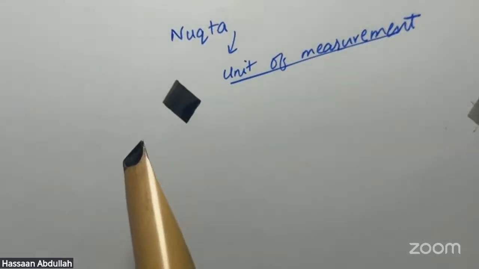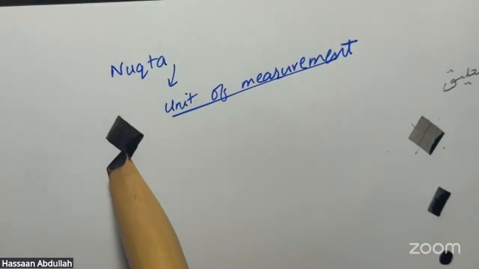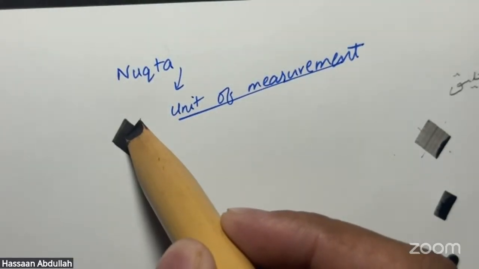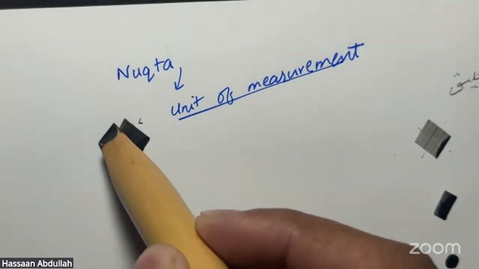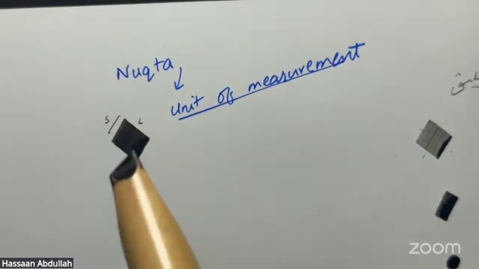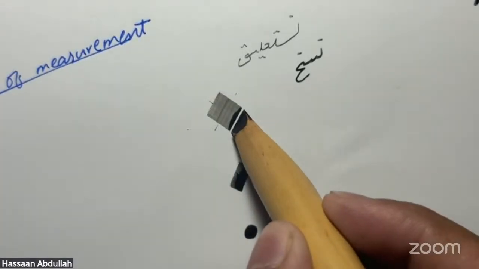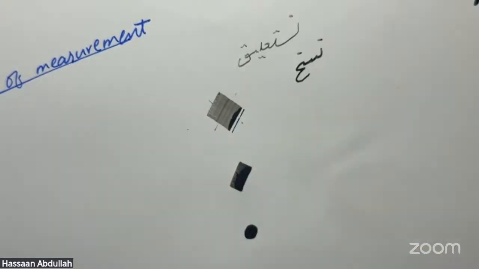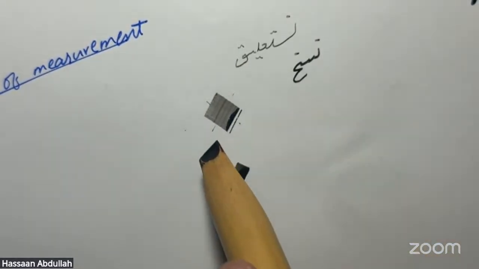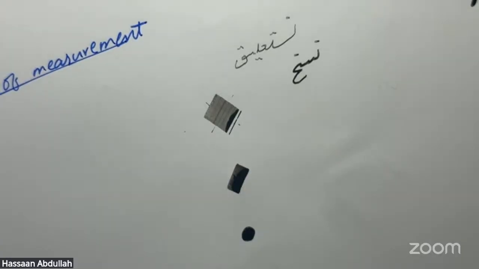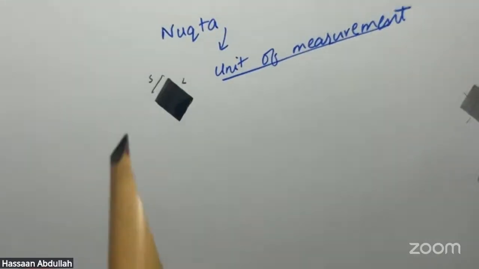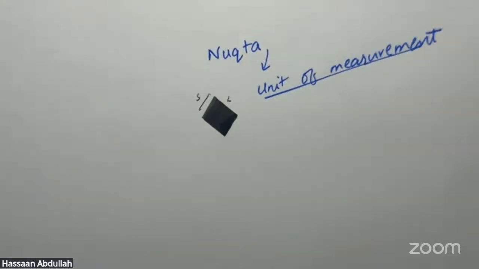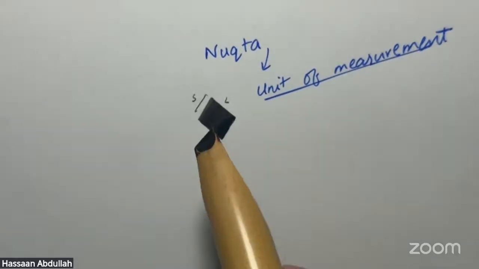Khate sulus nukta basically looks square but it is not. This side is larger and this side is smaller. It is kind of rectangular, like if I add a slightly more portion to this square, we can make the khate sulus nukta. So this is the nukta of khate sulus. This is your first lesson.